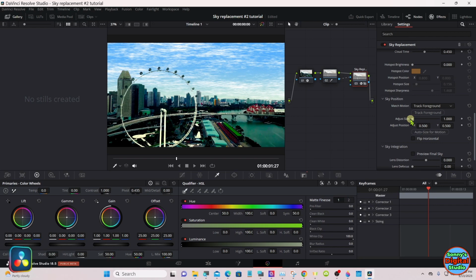You can animate this to move too. Set your playhead all the way at frame 0.